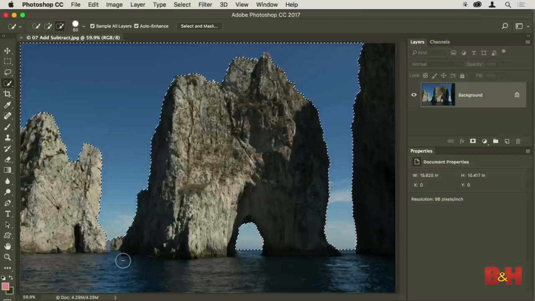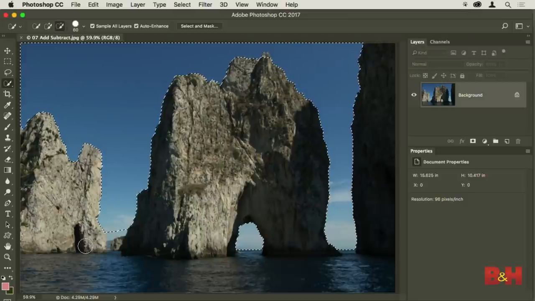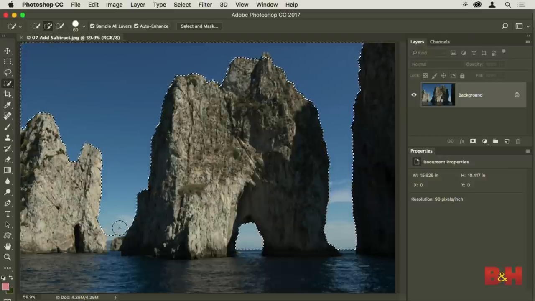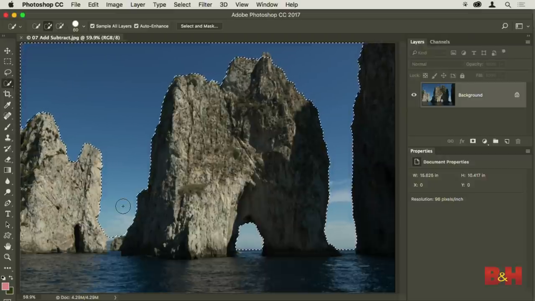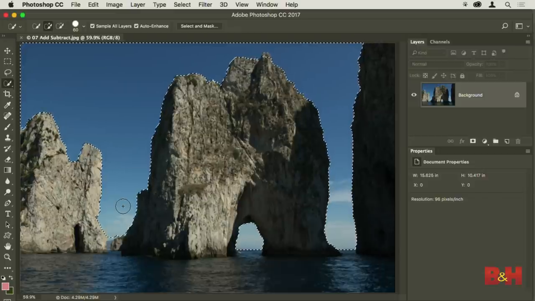Sometimes I find that it's a little easier to just erase too much, to subtract too much from the selection, and then go back to my add to selection option, again holding the Shift key to add to selection and the Alt or Option key to subtract from selection. We'll see how we can mix and match some other tools here shortly to help improve your results as well. So I find that, for example, the quick selection tool usually gives me a pretty good initial job, but there are other tools that I can use that will take that a little bit further.